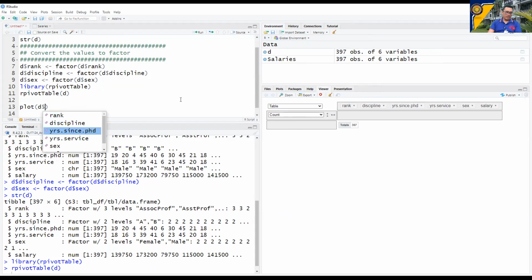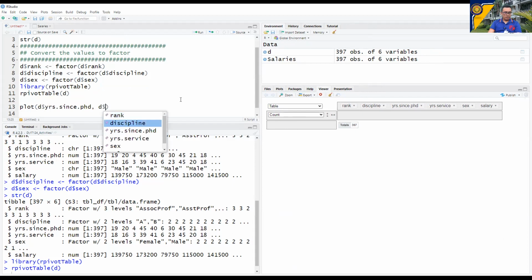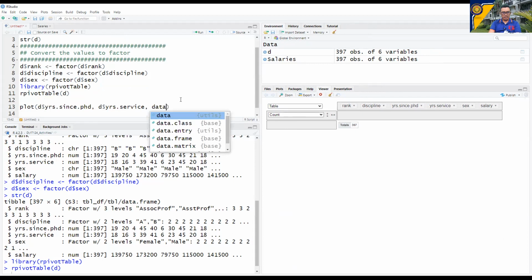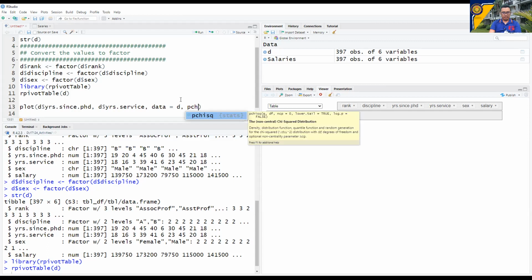We have the years in PhD and the years in service. Of course, the data is coming from the data set.